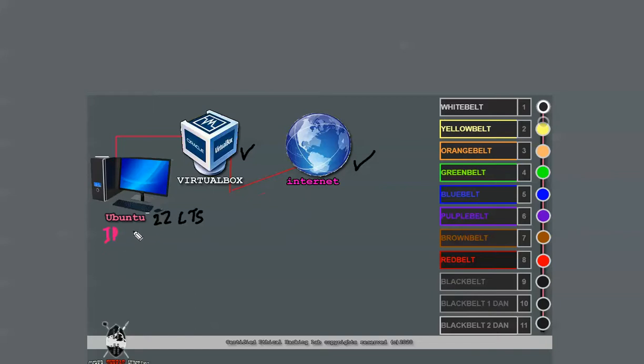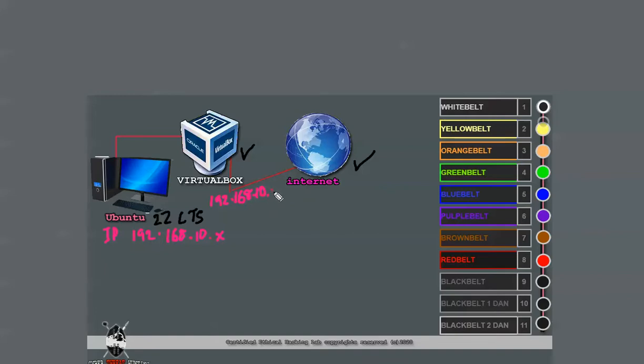So the IP address could be 192.168.10 dot something there.